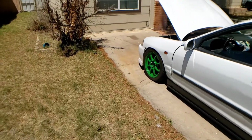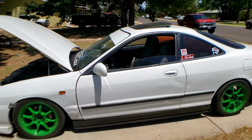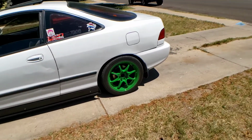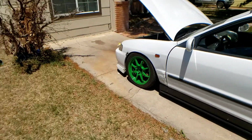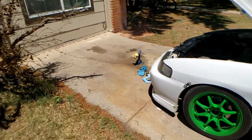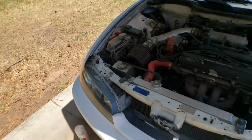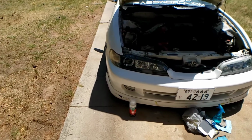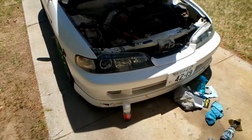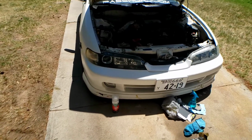But I have about 30 minutes to spare before I have to go into work, and you guys already know sometimes I like rocking my car without a front bumper, without a hood, but I haven't done without a rear bumper yet, and I've always liked that kind of look, just a rear bumper delete. And since pretty soon I'm going to be getting a rear and front bumper bash bar, I want to go ahead and learn how to take the rear bumper off, because I know it's a whole lot more difficult than the front bumper. So yeah, here in a second I'm gonna go ahead and start pulling my rear bumper off.